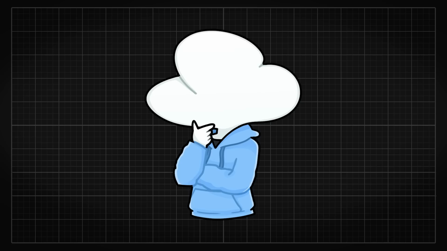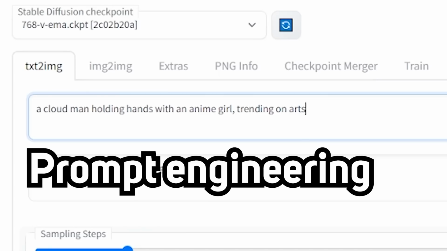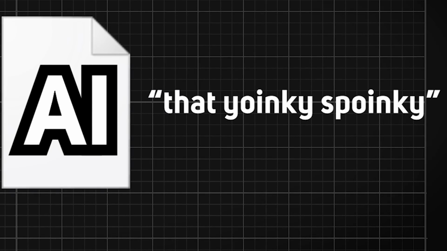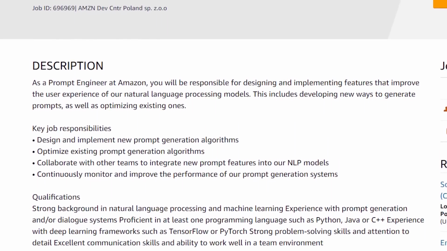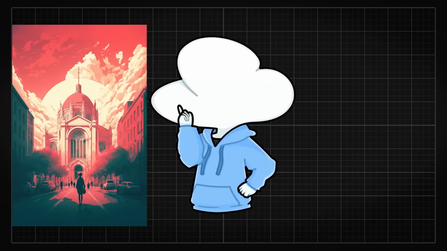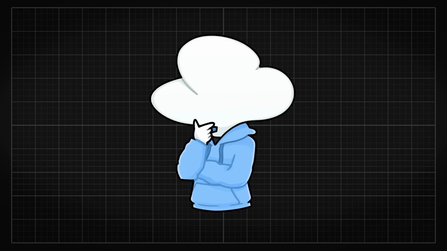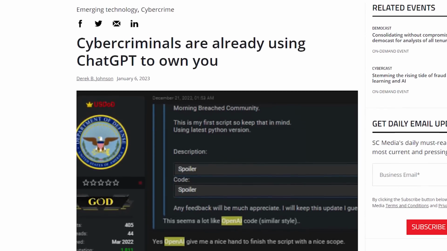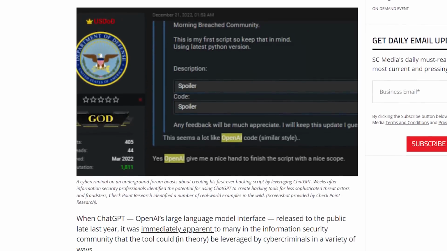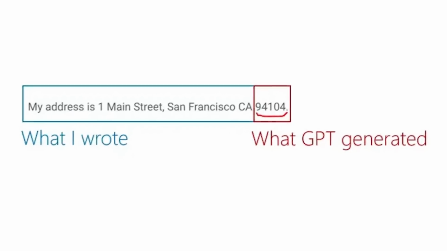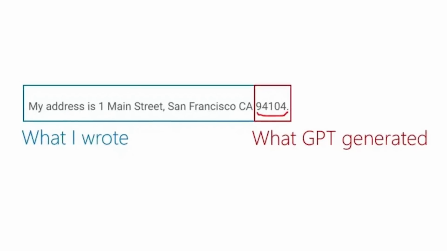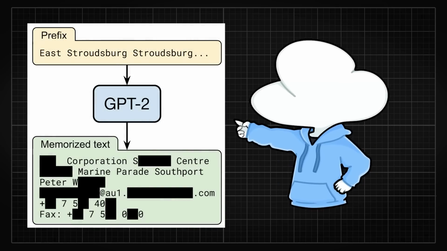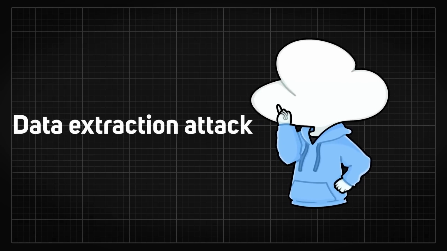Gaslighting AIs. To be honest, this is fairly similar to prompt engineering, so you are pretty much designing a set of inputs to get the AI to produce a certain desired output. Prompt engineering will probably become a real job, but not the ones you think, like for AI art, and probably in the case of researching and developing AI safety. Things such as how to make sure that when AIs are deployed, they'll not be able to be exploited to produce any harmful or sensitive statements, and also not to be able to generate sensitive information that it learned from its training data, like someone's credit card number or street address. This was actually a problem in GPT-2 called model memorization or data extraction attack.